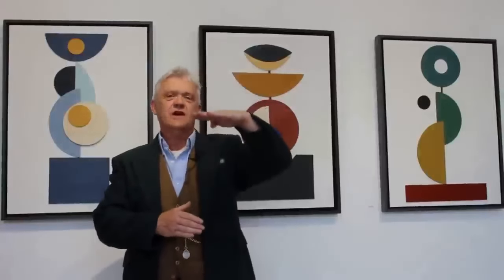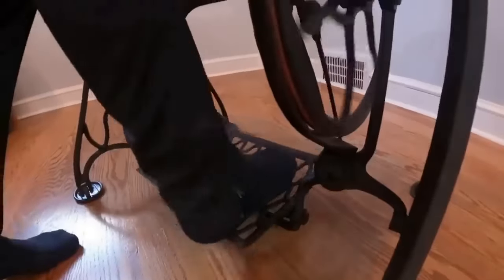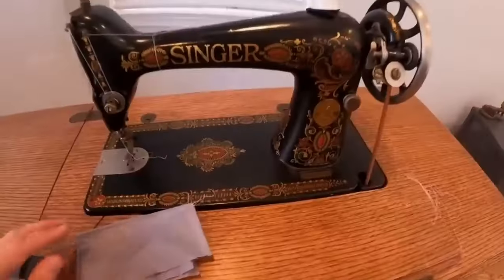The problem with cranks is that when you're at the top, you're pushing straight against the crank. And what you need to do is slide your foot, otherwise you lose a tremendous amount of power in that pushing. There was, during the 80s, something called the BioCycle, which was an elliptical crank to try to help you overcome that push. But it is still a real issue. And along came these guys to save the day.